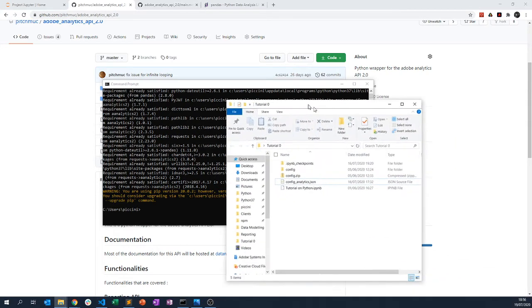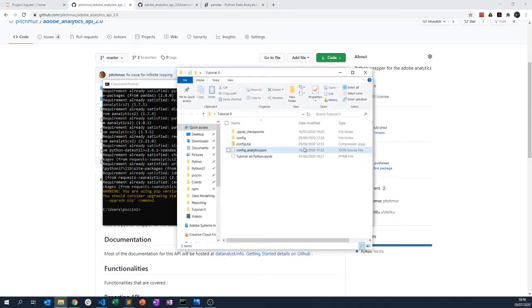So if you remember, I started this series with the tutorial where I downloaded the configuration that I had set up on console.adobe.io. To use the Adobe Analytics API, you need to have a console.adobe.io account and set up the connection. This will give you some elements such as the secret and the API key. Actually, we can go, it gives you the config file and some information, and the private key that you can use for the generation of the token. I will do that.